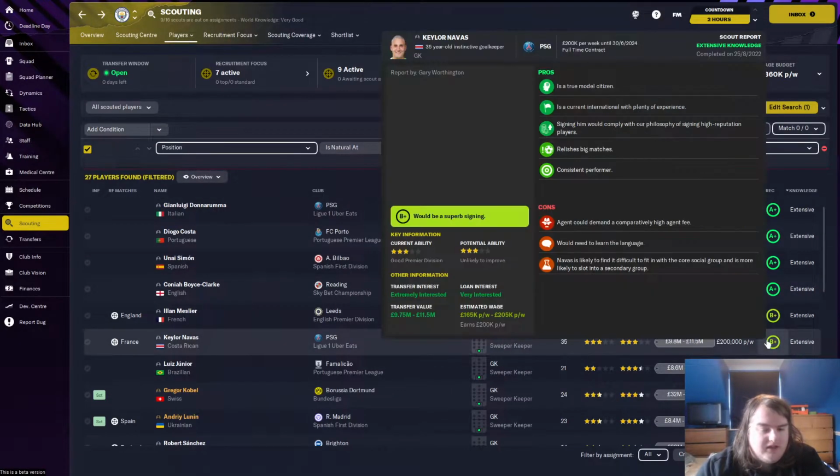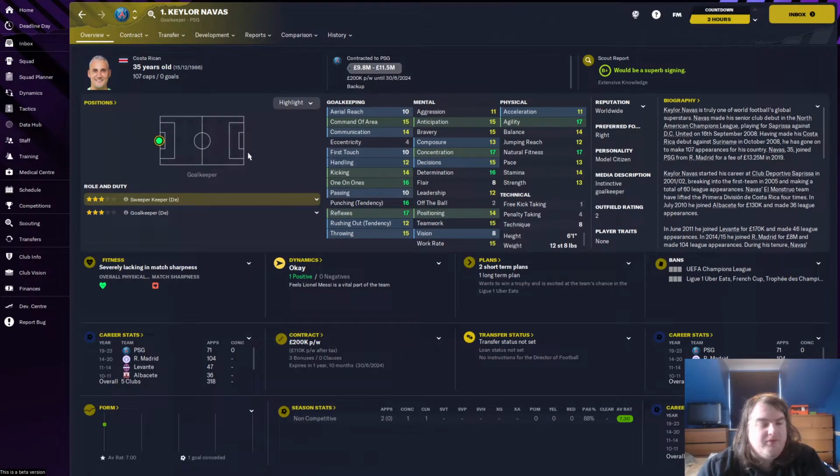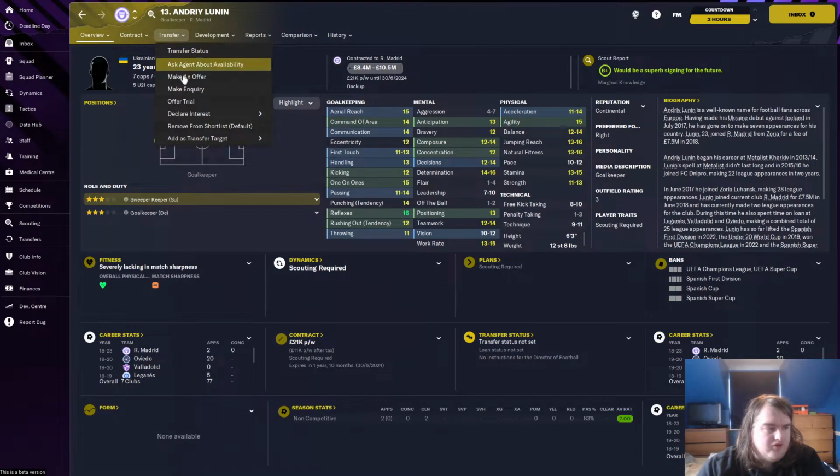If not, then I think potentially we go for Kayla Navas. He's really, as an old man, still really good. He's got some really good pros on him. It's going to cost a lot in wages, which is a bit crappy for a backup goalkeeper, but with Kayla Navas, you know what we're going to get. He's a good goalkeeper. So we will go in then for Andre Lunin.